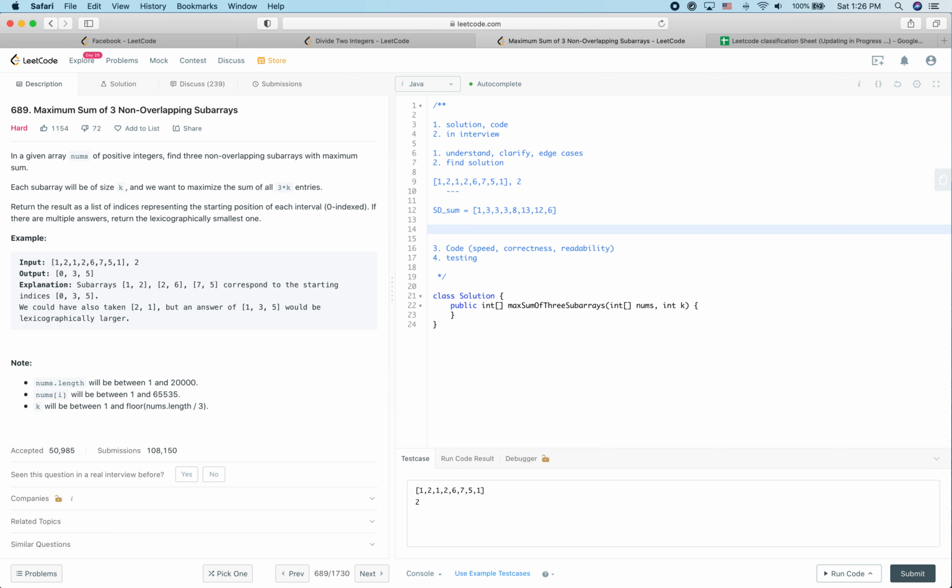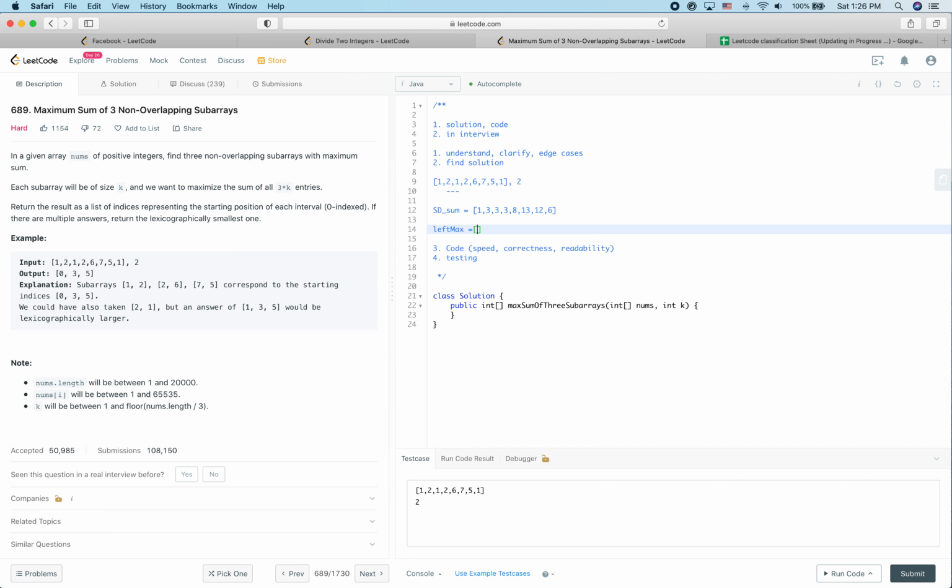Let's define an array, let's call it left max. This array is going to record, until the current index, what would be the index of the SD sum that comes before the current position that has the largest value.